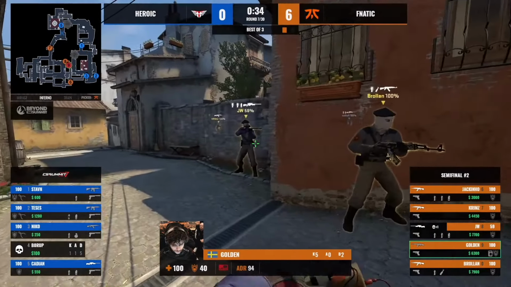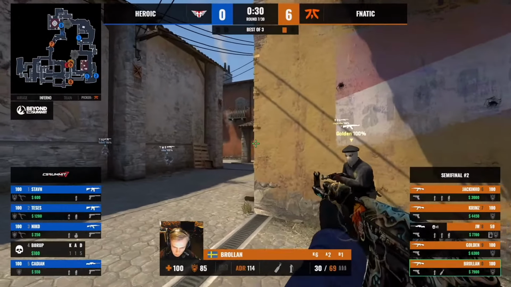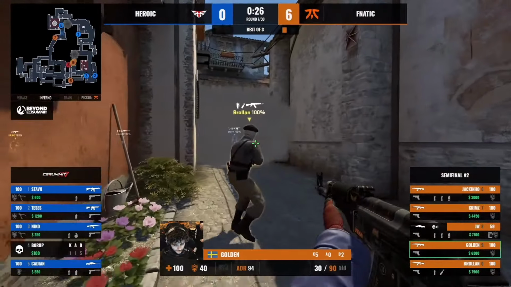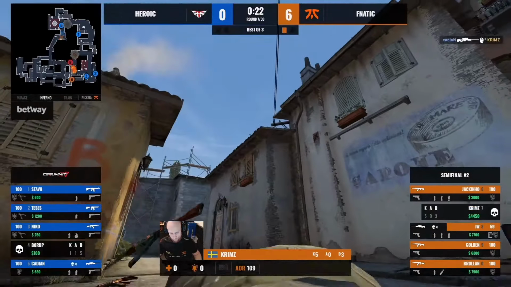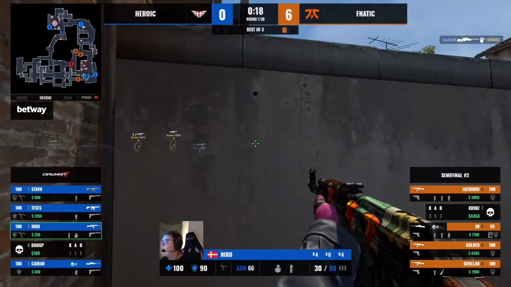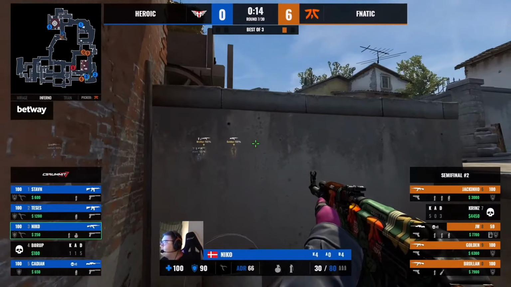We know that the change of meta as well really revolves around the utility, so having rounds like this where you just really take it down to the wire, you still want to obviously take some map control and kind of force the CTs to waste as much utility as they can. Especially rounds like this, a very common angle that Cadian just had there. But it's another arch wrap.